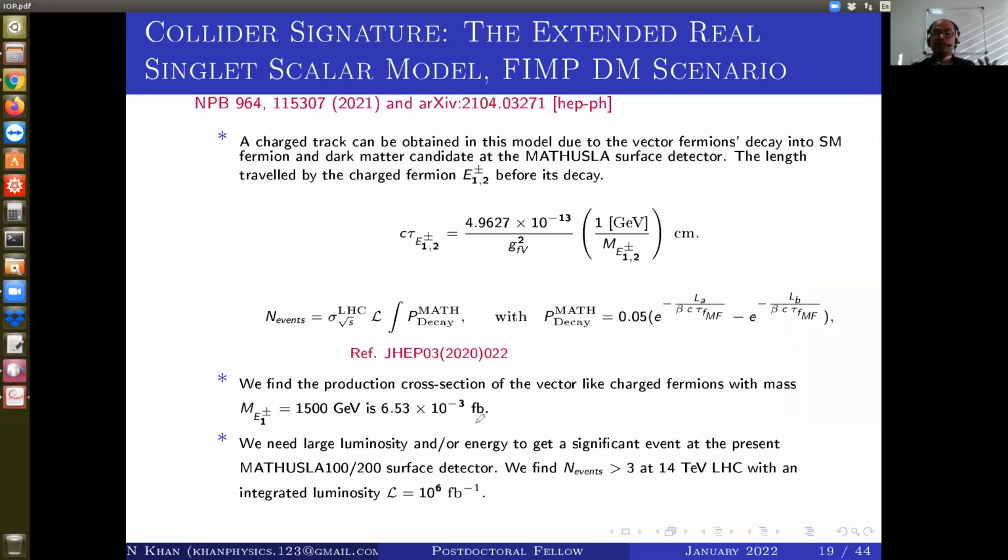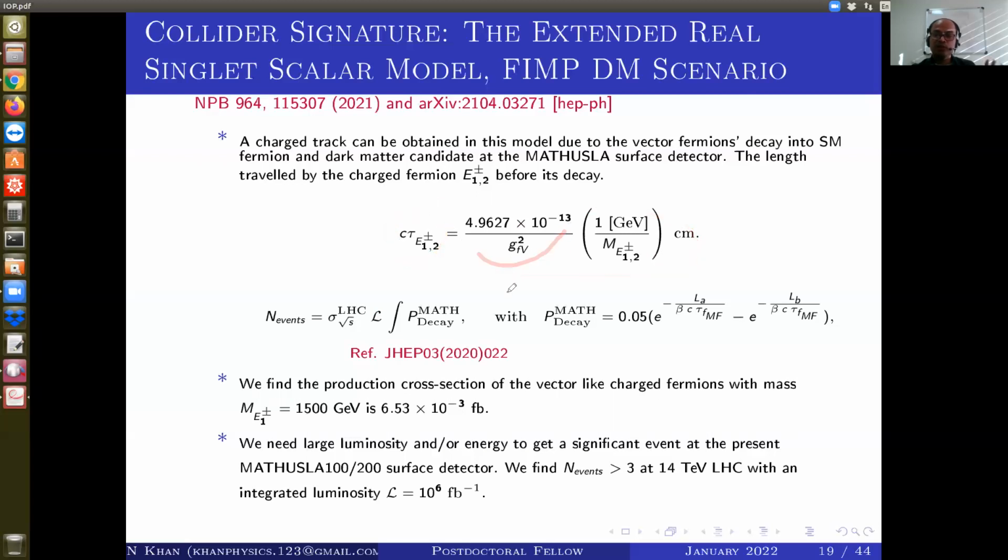Yes. There is a facility near the CMS, a detector called the MATHUSLA detector. It is a proposed detector, which will be built to measure the displaced tracks of long-lived massive particles. In this model there is a very small coupling. As I said, the mother particle decays with a width of around 10⁻¹⁷ GeV, so the decay lifetime is something around 10⁻⁹ seconds. So that means it can produce a large track. This is the track length for this particle in our model.